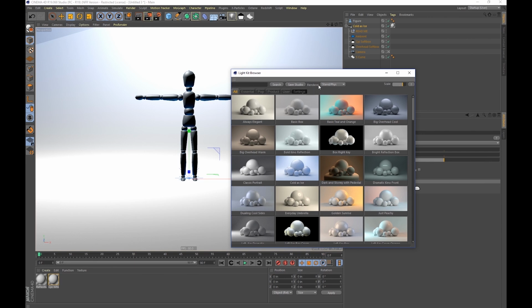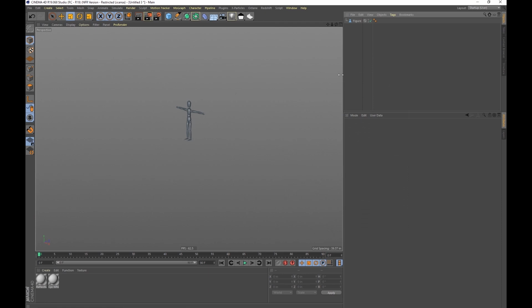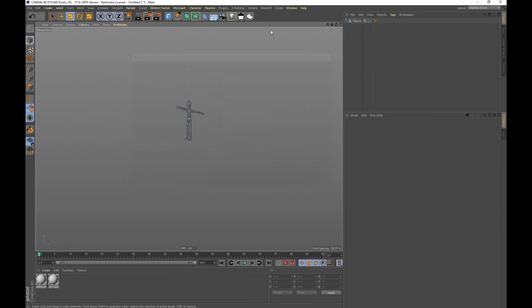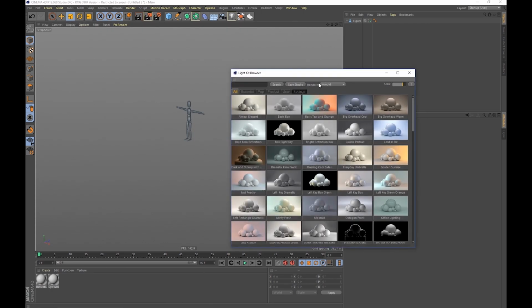So now let's jump into this renderer setting. In the renderer setting, it is going to automatically set this renderer dynamically to whatever your current render settings are set at. So you see right now I'm on standard. So standard or physical will load that way. But let's go ahead and switch to something like Arnold. And you'll see when I pop open my browser, that has automatically jumped to Arnold.